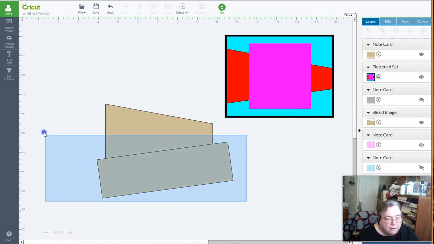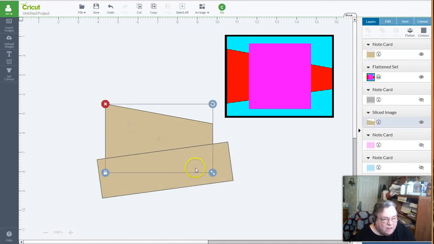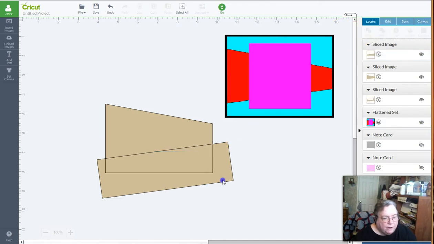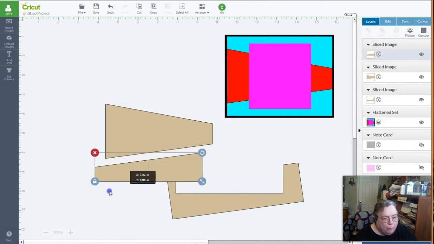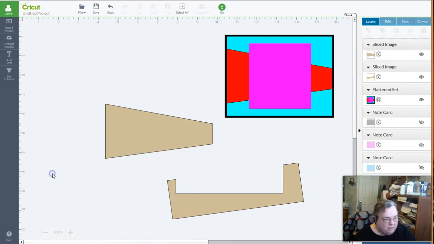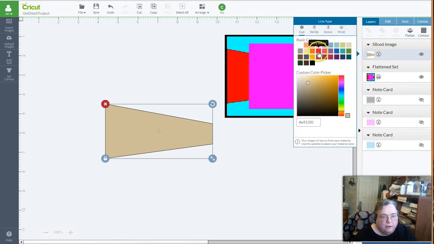So now I can take this, I can move it off to the side. I can select these two. And I can slice. And I can pull that away, and I can pull that away, and there's that middle shape. So I can delete these two. And I can take my sliced image, and I can take it berry.